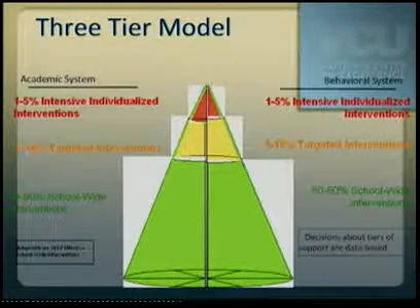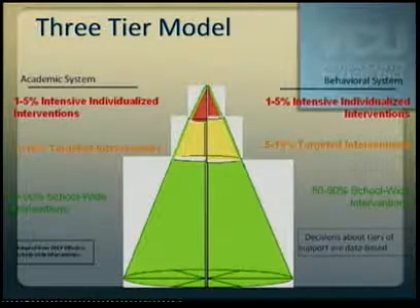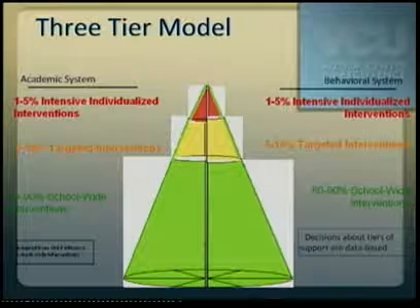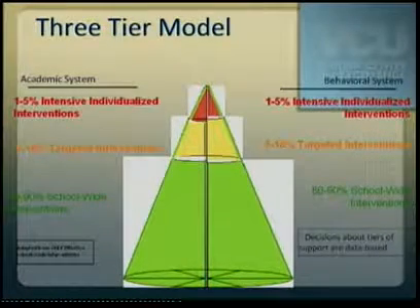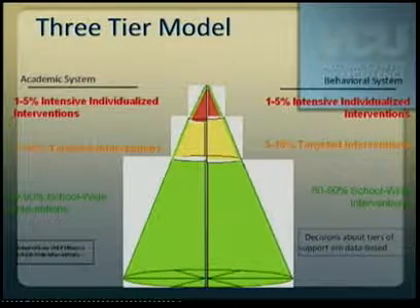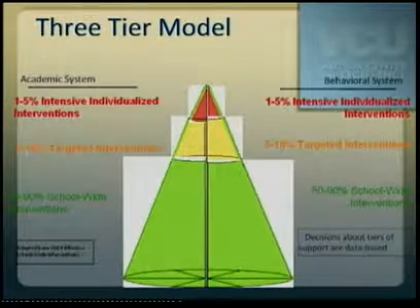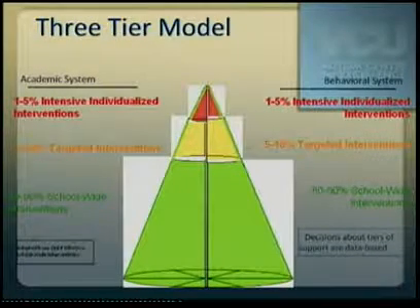So we talk about those often today in schools. On the left side, you'll see that it says the academic system, right? So important that we look at that. And we do a lot of baseline, a lot of work on the academic side. If you're doing reading intervention, for example, you might be looking at the DIBELS, and you get a baseline of where the students are. On the right side, we look at the behavior system.